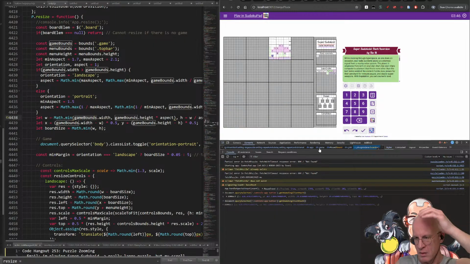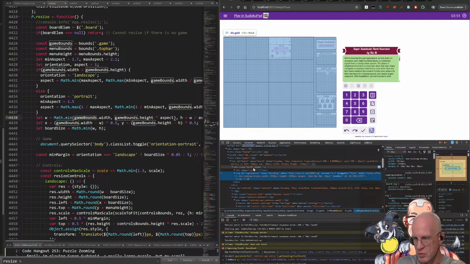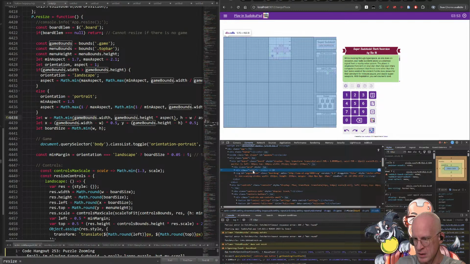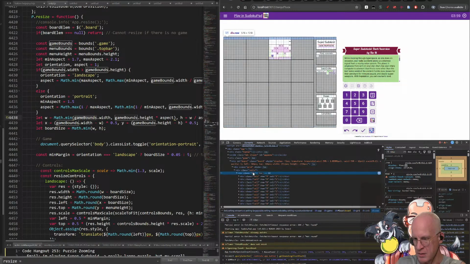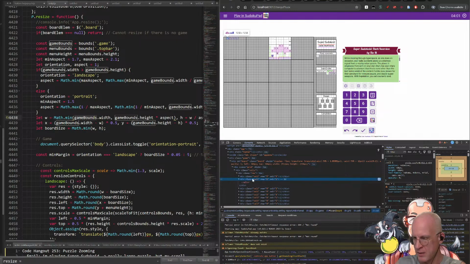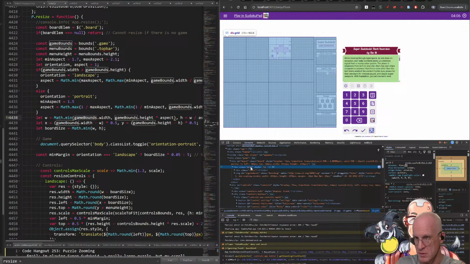So this, and I don't think we want to go to the SVG. We need to go to cells. Although I don't know if I want to be dependent on this, because I don't think cells is used for anything else, or for anything at all. I'm not even sure if it's ever being used.